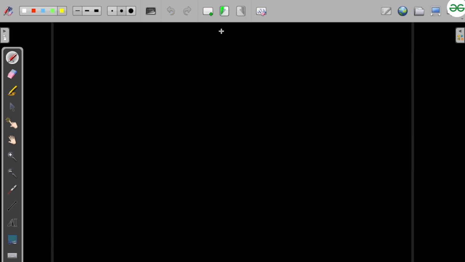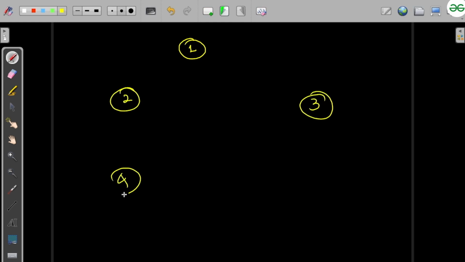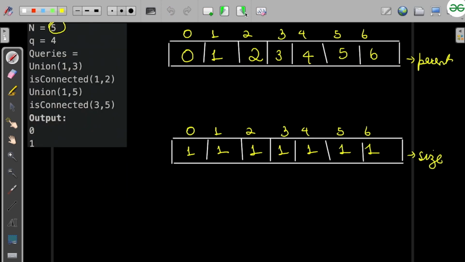So now we would draw the same thing here. Like we have 1, we have 2, we have 3, we have 4, and we have 5 itself, so that it would be easy to visualize also. Initially everyone is a parent of itself. Now we are told that we need to do the union of 1 and 3. So we would take out the parent of 1. The parent of 1 is pointing to 1 itself. So whenever we get pointed to the value which is the parent of itself, we stop there.